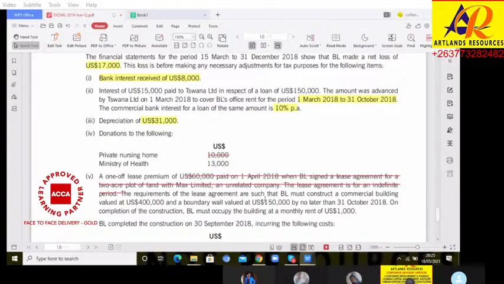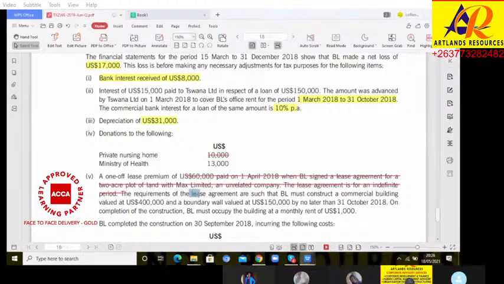After adding 60,000 back, what do you do? You then divide. If you now want to find how much is allowable as a deduction, remember this was paid on 1 April. So you count April to December. That's 9 months. So what you do is you divide the 60,000 by 10 years, you get 6,000. This is the amount allowable for deduction. But for this year, you multiply it by 9 over 12. Simple as that. So you deduct 4.5.